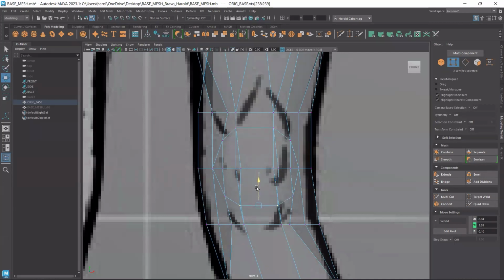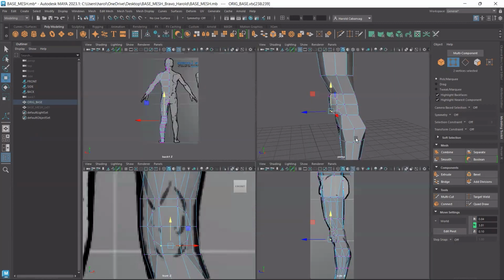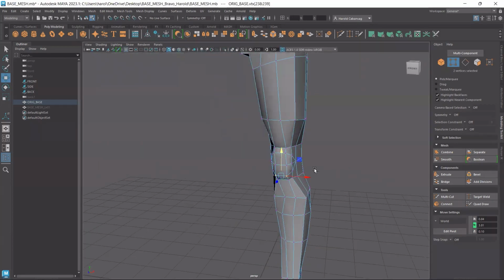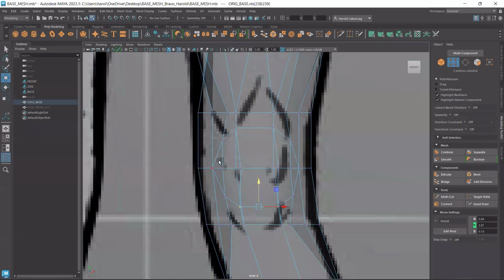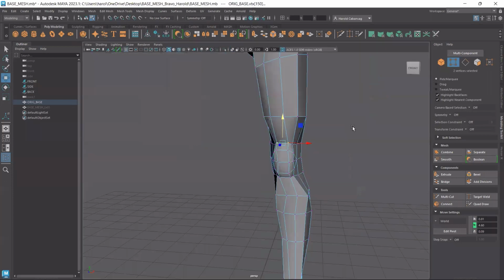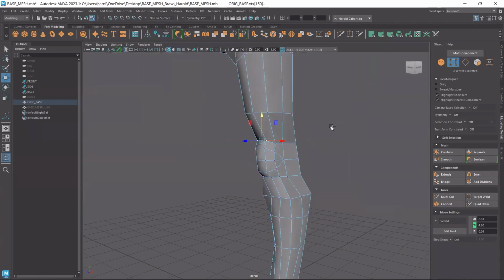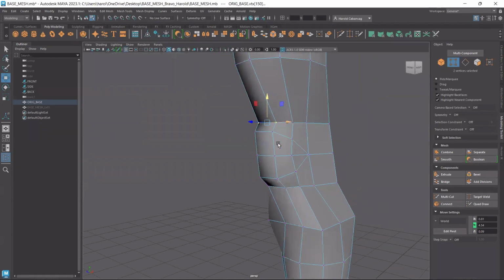So dito, this is round, medyo bilog. So ira-round ko rin yung knee niya ng konti. Yan. Pagkatapos nun, I think also itong upper leg portion na ito, medyo may impluensyahan niya ng konti ang roundness ng knee.